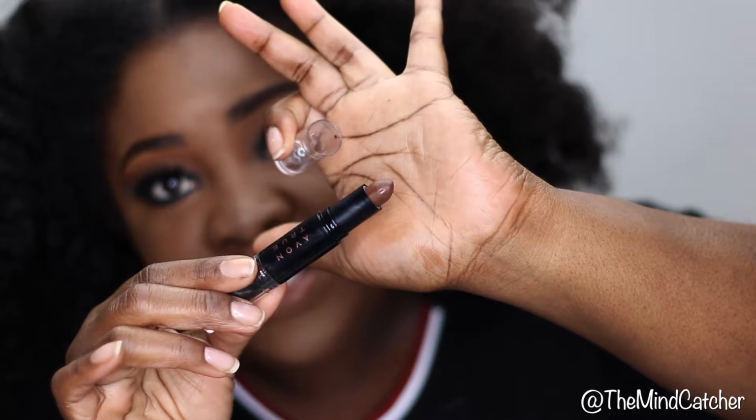And so you see I'm looking kind of ashy, so we've got to add a little bit of darkness around the perimeter, contour, bring back some of the color to the face. I'm going to use this Avon contour stick. This is the Avon True Color contour stick. You see how dark it is, so Avon is coming up. They have some very nice products.